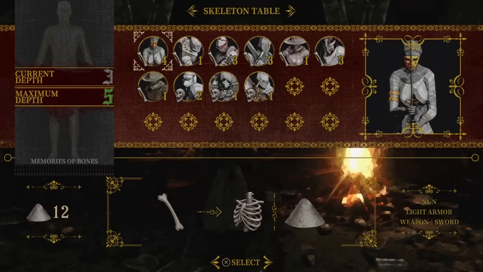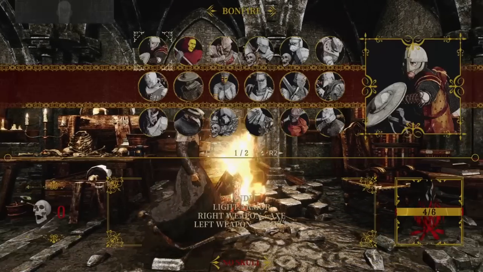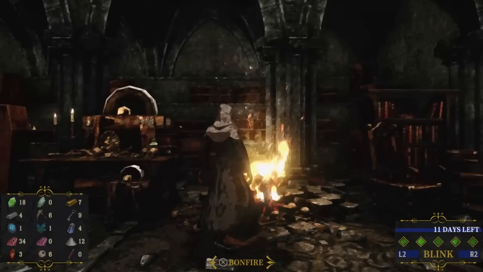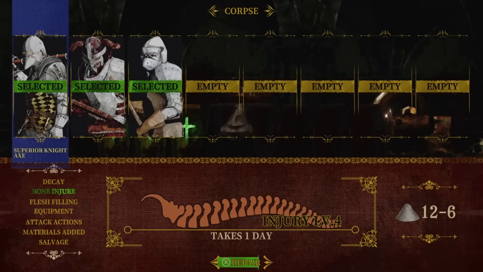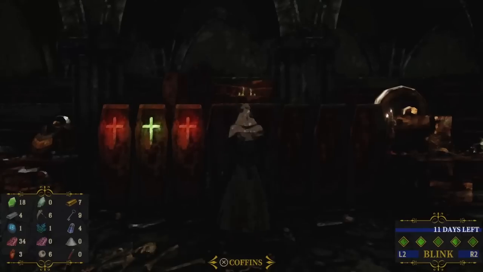How are we looking on bones anyway? I may have to bring more bones back from when I go outside. I didn't burn skulls. Forgot to burn skulls. Nice. Cool. Yeah, there's a bit of bone injury going on around here. Let's fix them up. It's expected after a hero fight, to be honest.